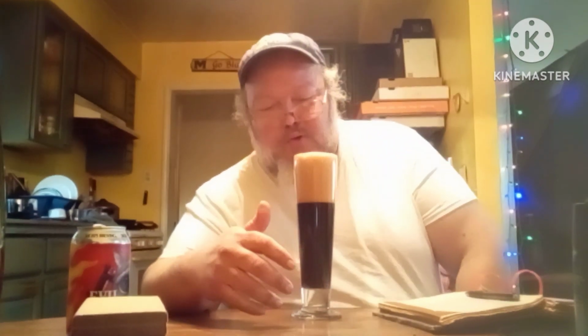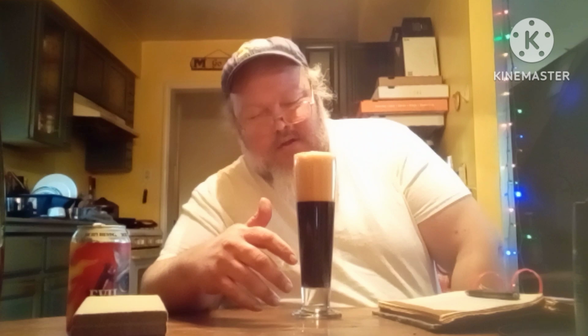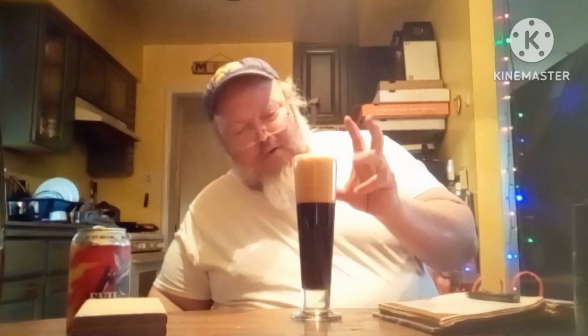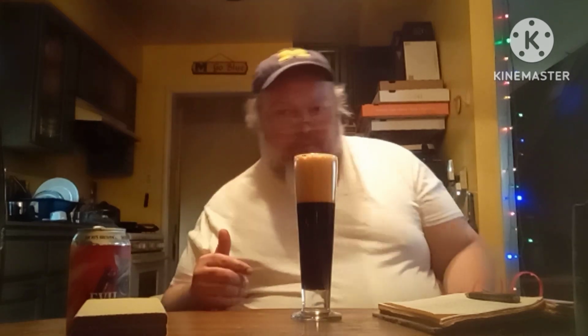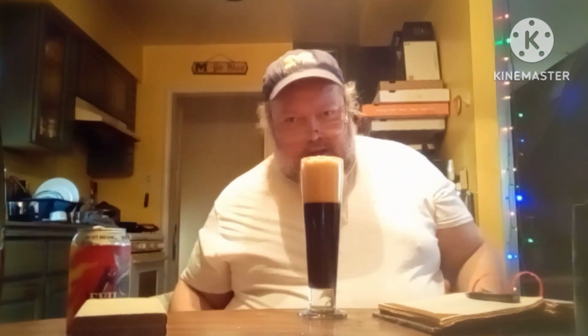It almost looks like it's filled with chocolate. Got a nice spongy look to it. Got the little bubbles and a frothy or foamy head, looking nice. It's about 4 fingers worth, and with what's spilled out, probably about 5 fingers worth of head. Well, I mean, the beer looks nice. The head looks nice. It really does. When I first poured it, it looked like Guinness, but with the cascade effect, it looked like to me.